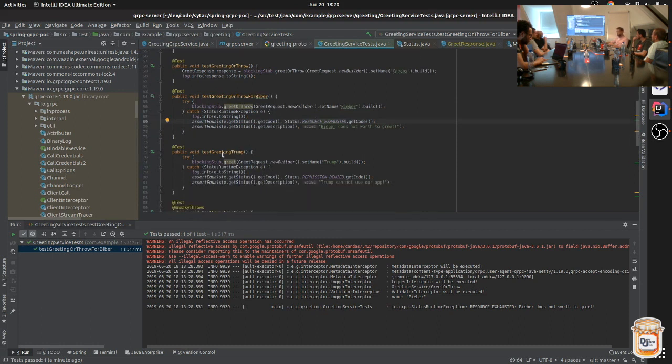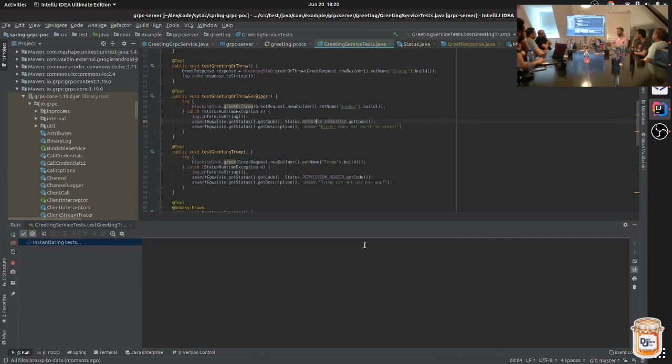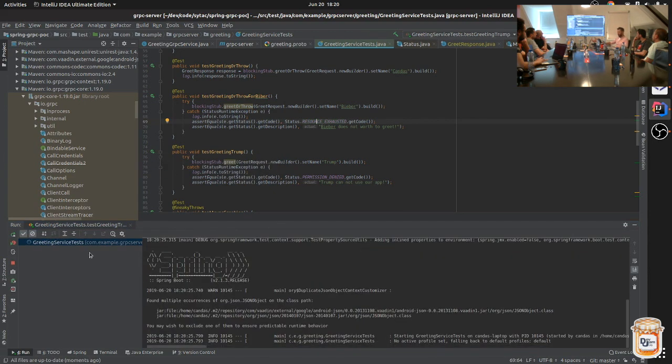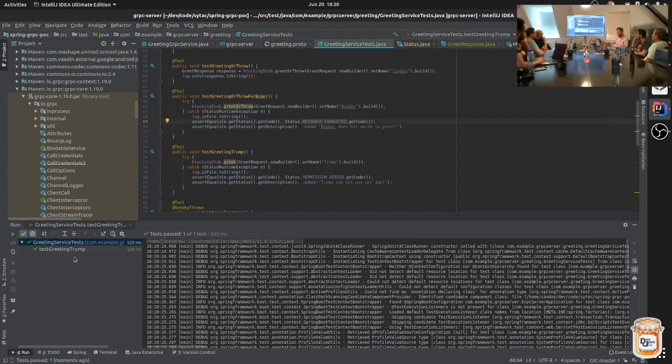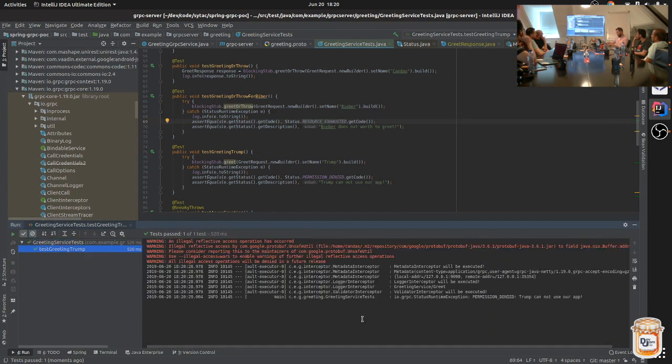There's a new thing, test greeting for Trump. And guys, please keep an eye on here. We have three lines of metadata: interceptor is run and logger kicked in, and somehow before logger finished, validator interceptor kicked in, and eventually logger interceptor puts something. But when we run it for Trump, it will be a pretty different exception. You see that the logger interceptor couldn't print the Trump message.